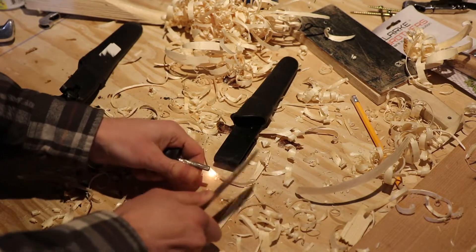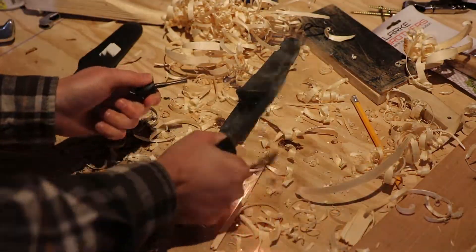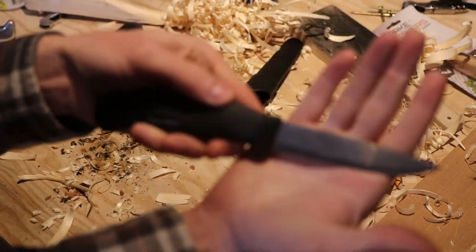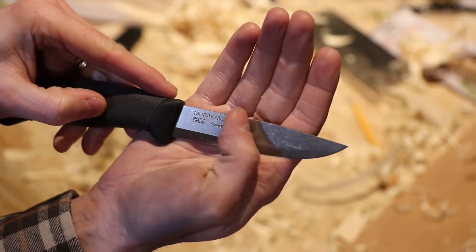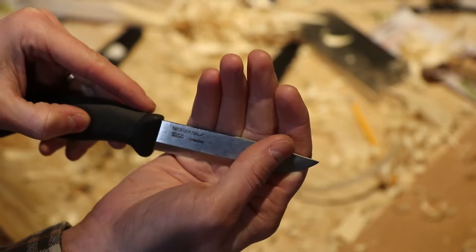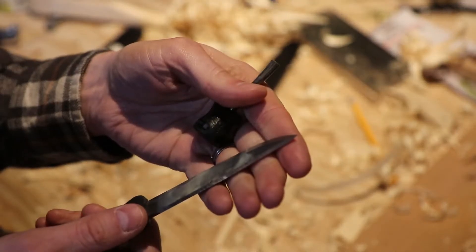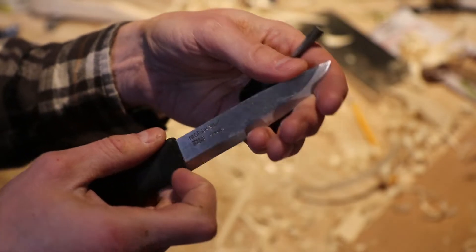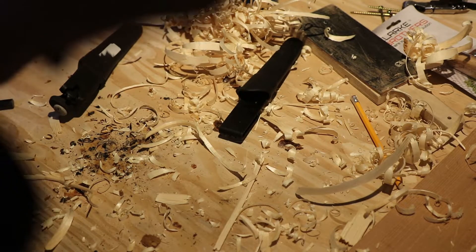I've got probably a hundred scrapes on this thing and it looks like I'm a third of the way through the ferro rod already. If you're really conservative on your sparking maybe it'll last 3,000 sparks — I don't think so. I like to do one good spark, not a thousand little tip sparks. Also, just from using the sparker, the blade is damaged right here — I can feel it with my thumb. And up here on the tip, if you use your ferro rod up there, the steel will get damaged; it's almost chipped and I can feel and hear it.